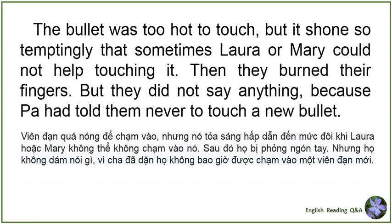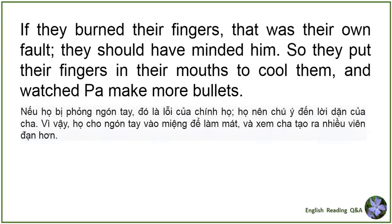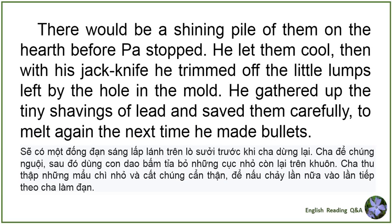The bullet was too hot to touch, but it shone so temptingly that sometimes Laura or Mary could not help touching it. Then they burned their fingers, but they did not say anything because Pa had told them never to touch a new bullet. If they burned their fingers, that was their own fault. They should have minded him. So they put their fingers in their mouths to cool them and watched Pa make more bullets. There would be a shining pile of them on the hearth before Pa stopped.